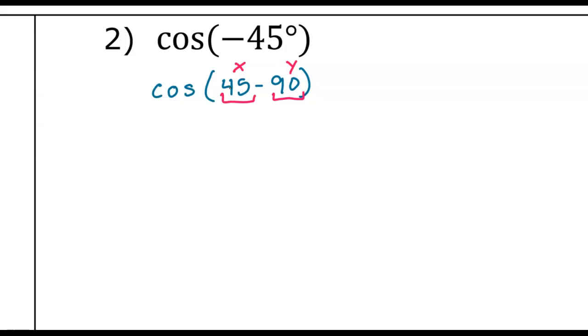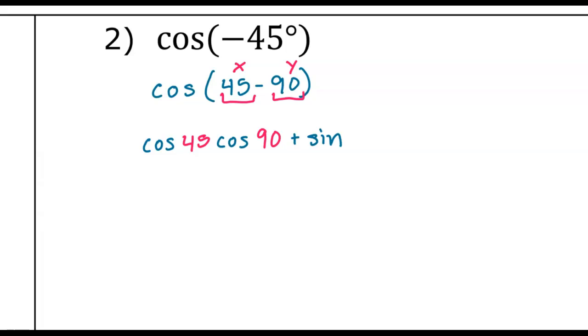We'll see. So the identity states that it's cosine of x. What's my x? 45, times cosine of y. What's my y? Just a positive 90. Yes. I saw that a lot yesterday. So many people tried to put negative 90 there. No. The minus sign just determines the identity, okay? Plus sine. Why am I doing this? I wanted you to do it.